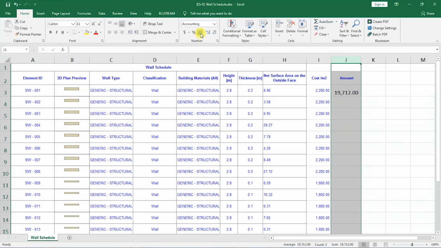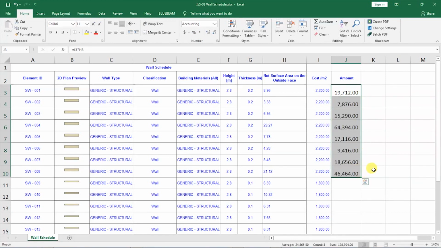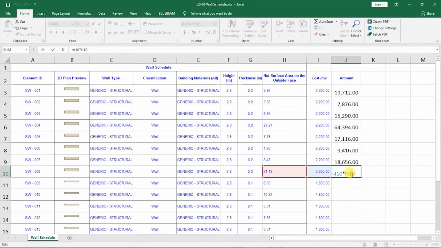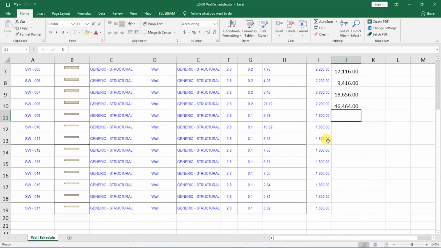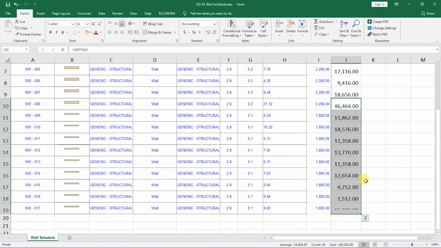So again, I will have that, and then I can just apply the formula. If you want to know that you've done the right thing, you can inspect the cells.